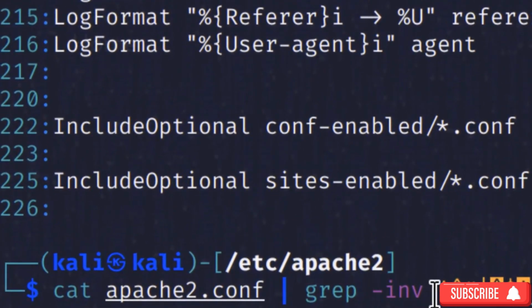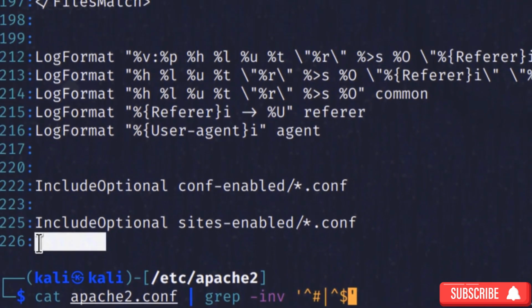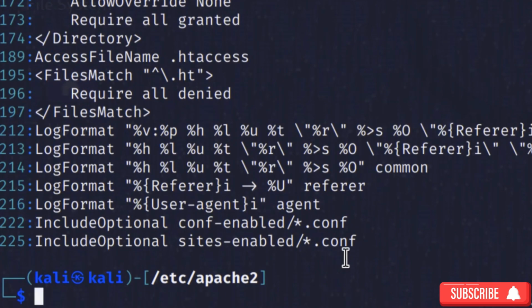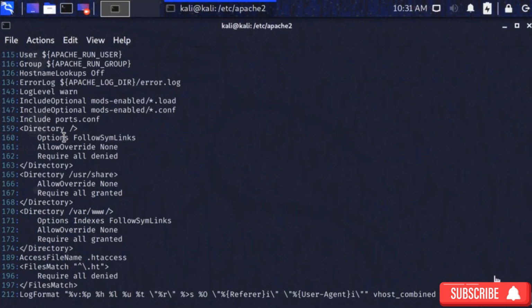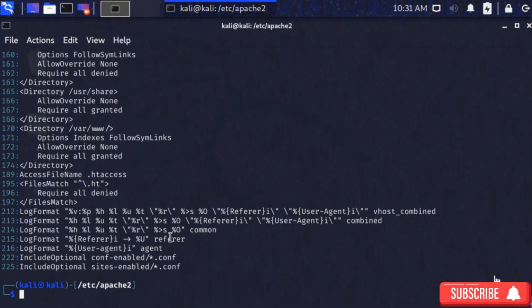We already learned that from this right here. And the dollar sign means end. So if you have a line that starts and then immediately it ends, there's nothing in between. So that's an empty line. And the only other thing we need to do is escape this pipe. And there you go. Now you have all of the matching configuration parameters without any white space and no comments. So I think that is pretty cool.